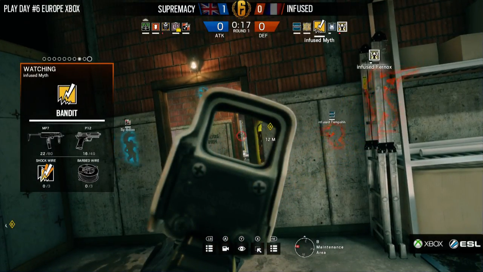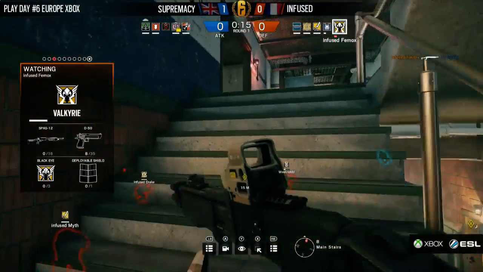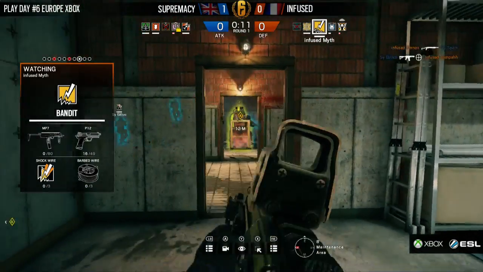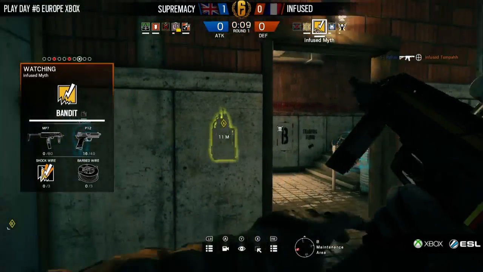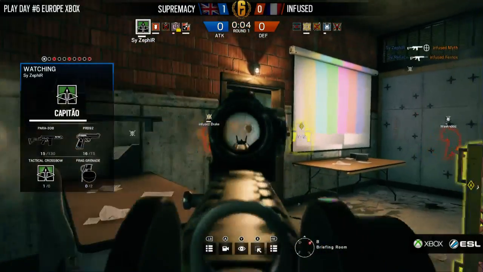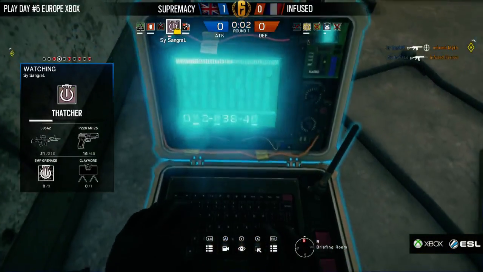Fernox going to push the staircase with the shotgun in hand. He's pushing the Blackbeard, takes a lot of damage but gets the kill. Now Weekend can switch it up and watch towards lockers. Myth is spraying into the gap. Fernox takes on one more. Bibu gets straight inside to kill Temper, and Myth did not get a single kill to help him out. It's coming down to the last few seconds, but the plant is already going through.